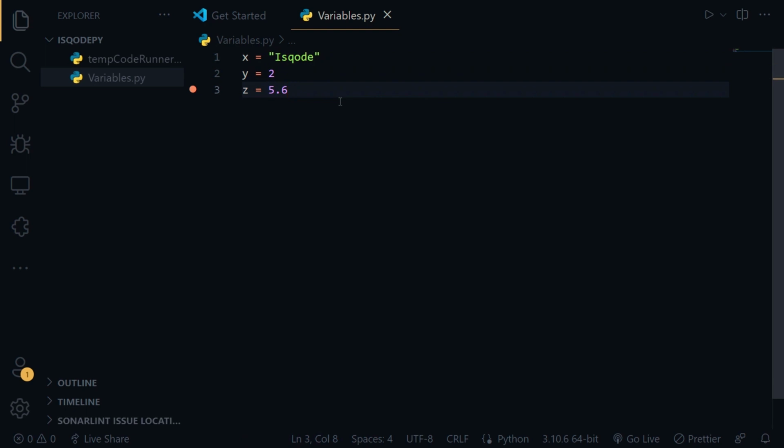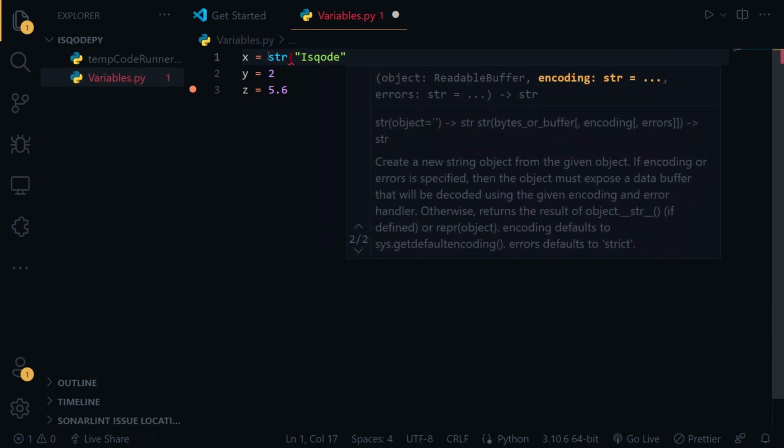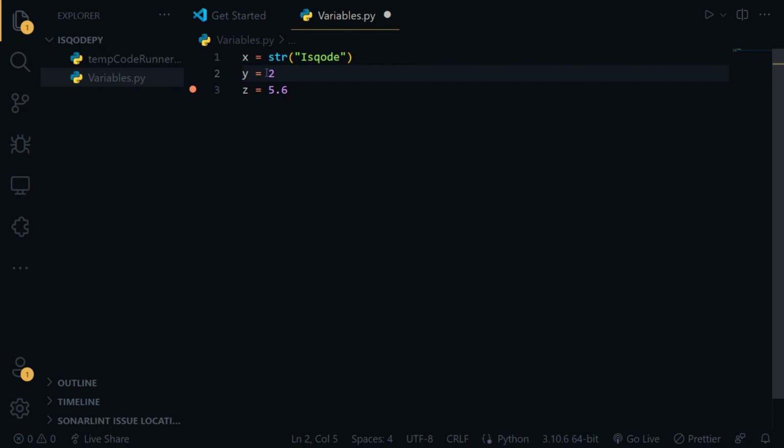Now in order to convert, we will do the same thing that we did previously. So we want to change to what? A string. So what we'll do is we'll bring the str in front of them, then we cover it with the parenthesis, str. You see, then we print the output.